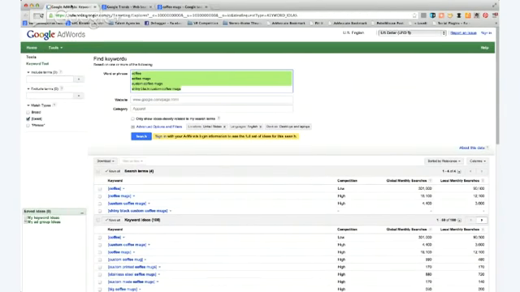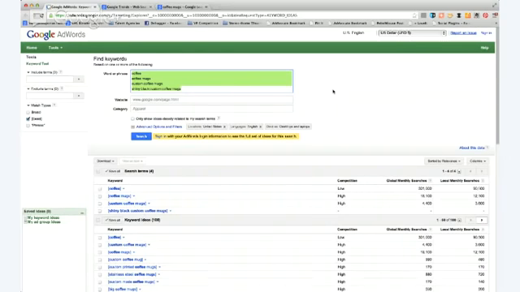Yep, and that shows you right here in the keyword. First of all, Chipper, how do we get to here? Oh yeah, that's a good question. So the URL is adwords.google.com? Yeah. And anybody can go here? Anybody can go here. You don't have to be registered. You don't have to pay or have an AdWords account or anything. Or you can just simply Google the Google AdWords tool, and it'll bring you here.